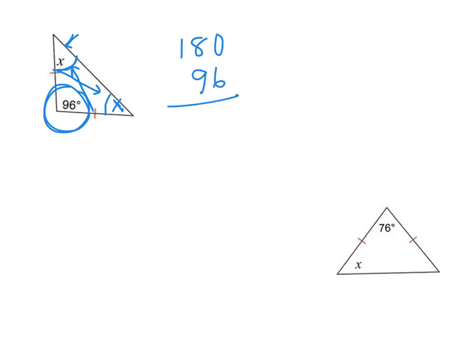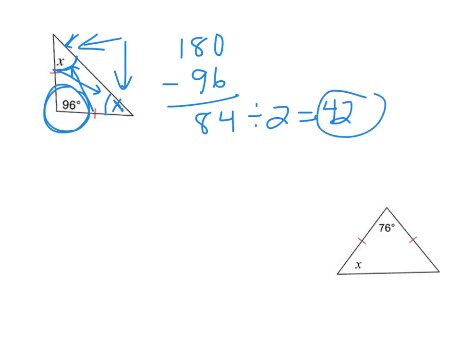Whoops, that's the wrong number. I wanted a 4 there. 180 minus 96. So when I subtract out the 96, I get 84. And this number of degrees is what's left over that has to get split between this angle and this angle. So I'm just going to divide that in 2. So 84 divided by 2 is 42. All right. So you take away, in this case, because 96 isn't one of the congruent ones, you take it away from 180, and whatever's left has to be split up between the 2 equal angles.